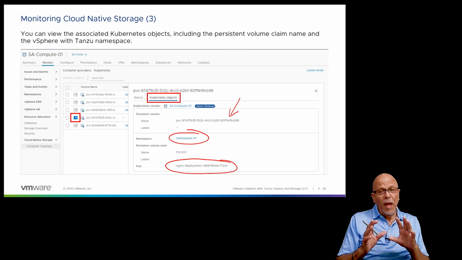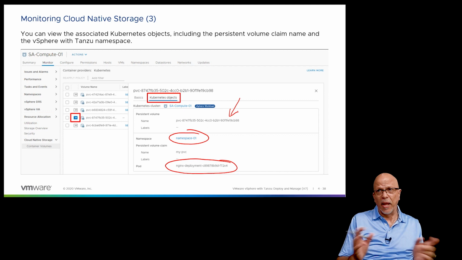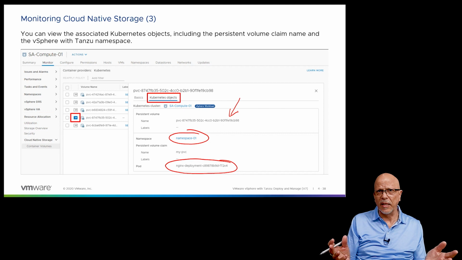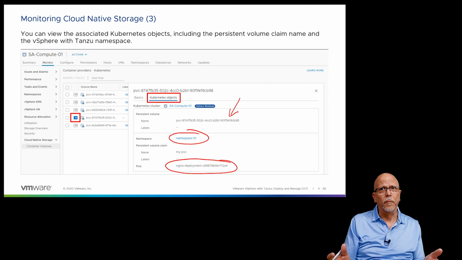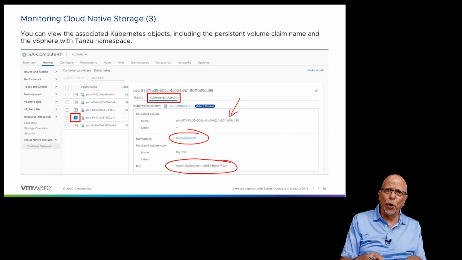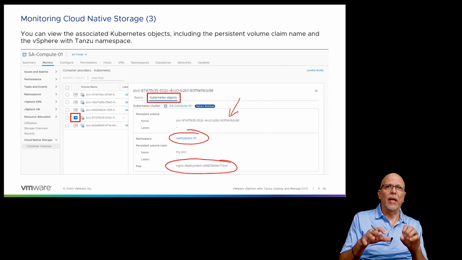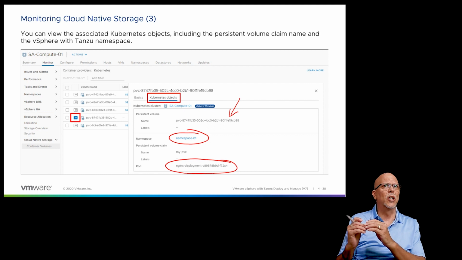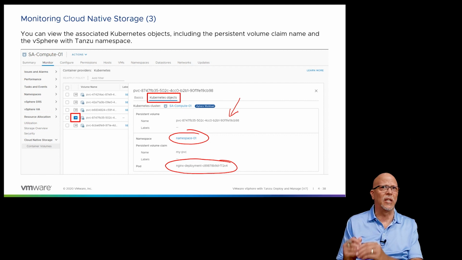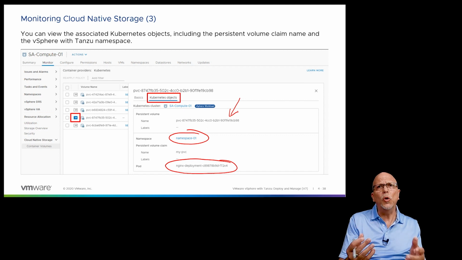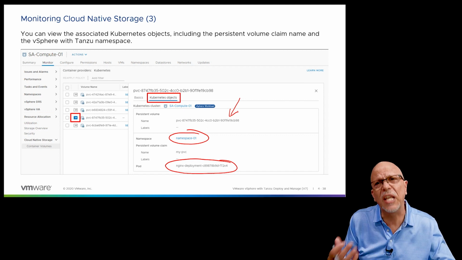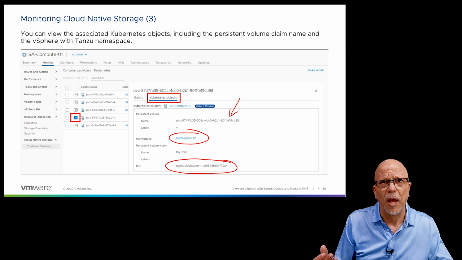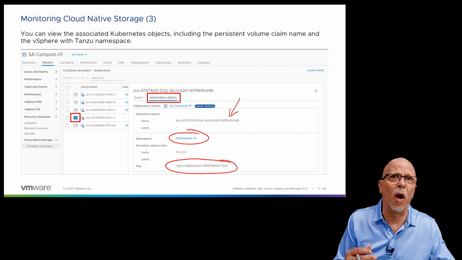So all this information I've explained to you is standard Kubernetes. Regardless of where you run Kubernetes, everything I've discussed here is the same regardless of the platform you're on. The specifics here are how we're implementing it via the CNS, the cloud native storage that's plugging into the CSI, and how we're exposing our SPBM policies as storage classes. And then we could use the vSphere client to actually see those persistent volume claims in the respective namespaces or on our cluster.